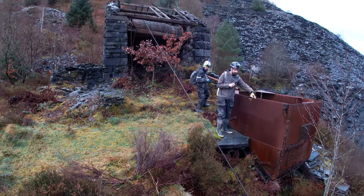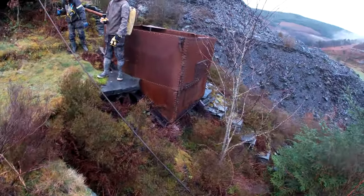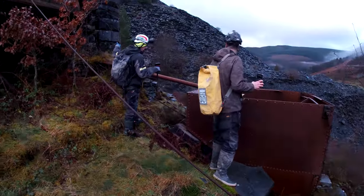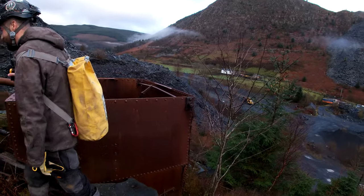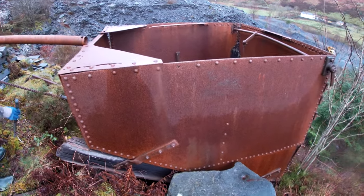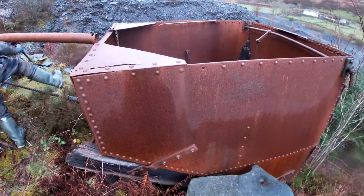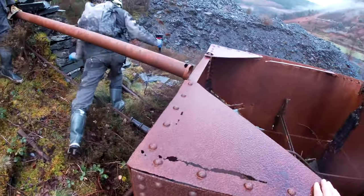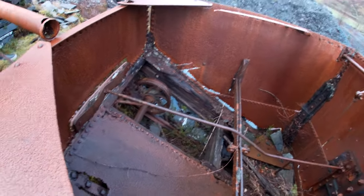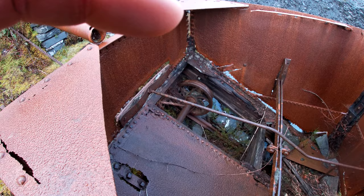This would pull the old cart from the bottom. There must be another cart at the bottom somewhere. There is, the old cart at the bottom, and this is a water one. So this will pull an empty cart up. Look at the drum though. It's about to drop out. It has, it's fallen out and all of this has gone down the hill. So, this is the gravity fed incline. It's like Constitution Hill pretty much. That's how it works. This brings the empty cart to the top. Look at the staircase going all the way down. Look at the wheel. That is so cool. That is actually deadly.